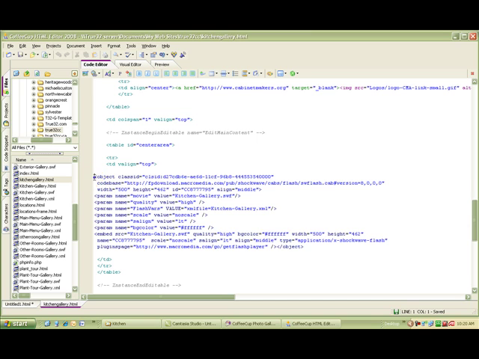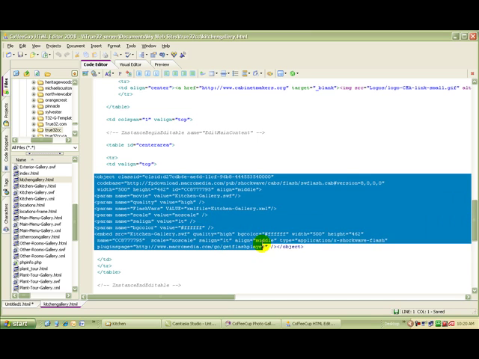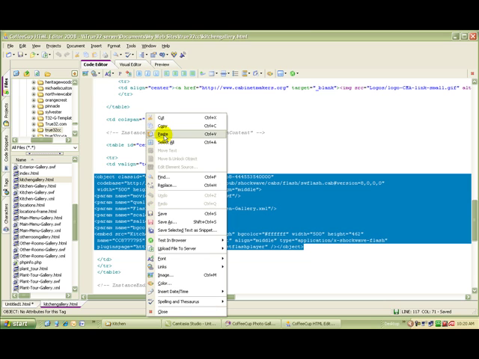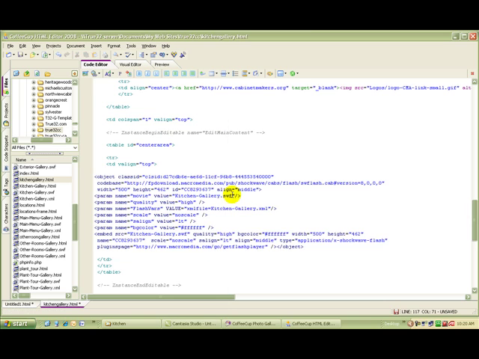So we want to just take this bit of code, starting with object and ending with object, and make absolutely certain that we've got all the little characters, the opening caret and the closing caret, everything that was part of that code highlighted. And then we can right click and paste. In their FTP software you can't do that. And so now this code is ready to be uploaded to our website.